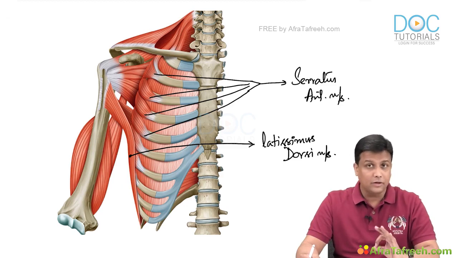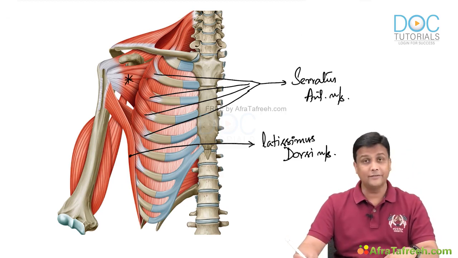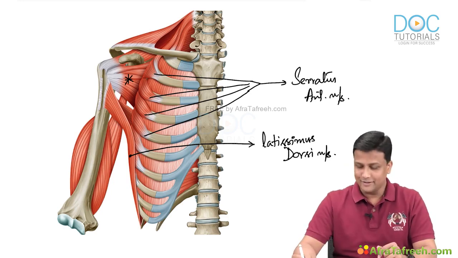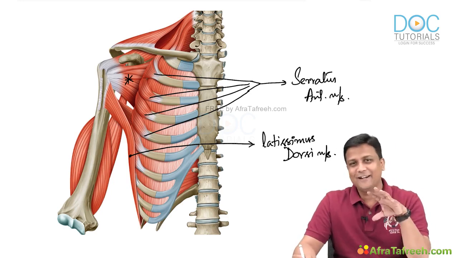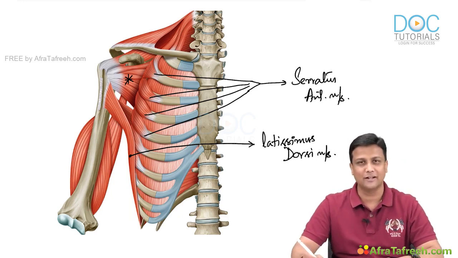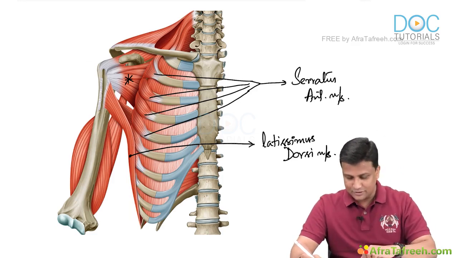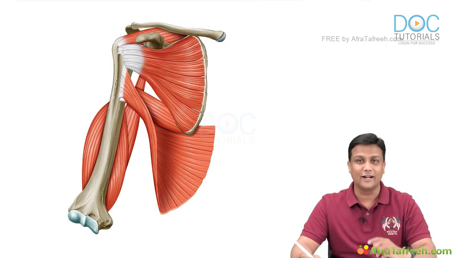But the most important thing here is, what about this muscle here, guys? I'm just putting a star mark. Can you identify the star marked muscle? Come on. Now to identify that muscle, let me do one thing here. Let me just remove that rib cage from there, guys. Even the thoracic wall we are going to remove from there. Once I remove this thoracic wall, this is how the diagram looks like.